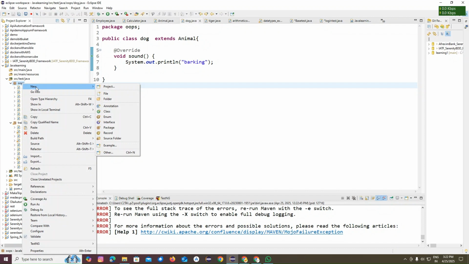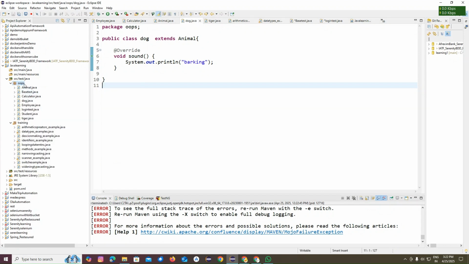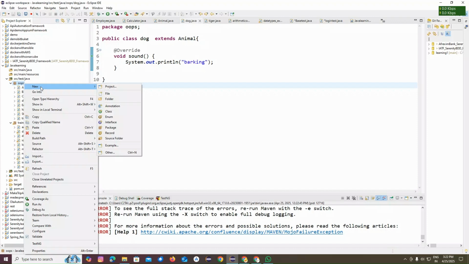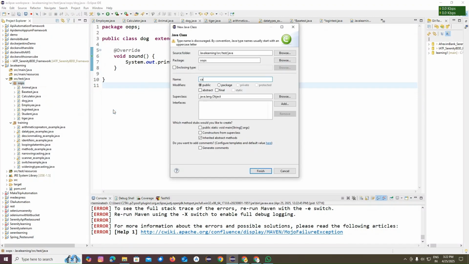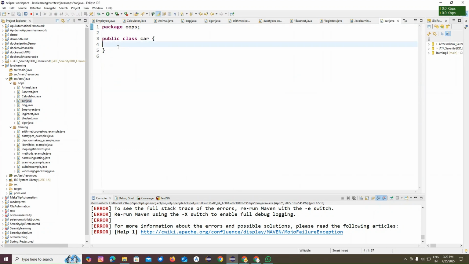Now let's create a first class. I will create a class named Car. I'll create one method, void start.